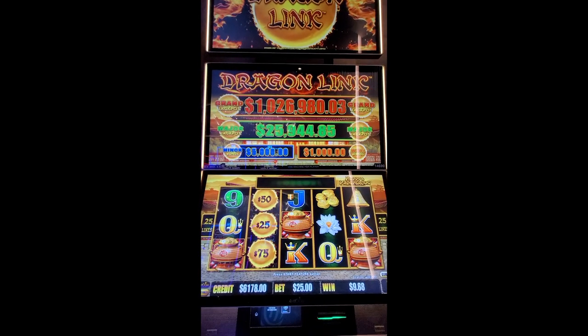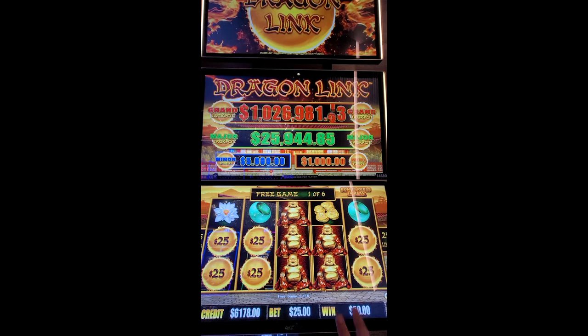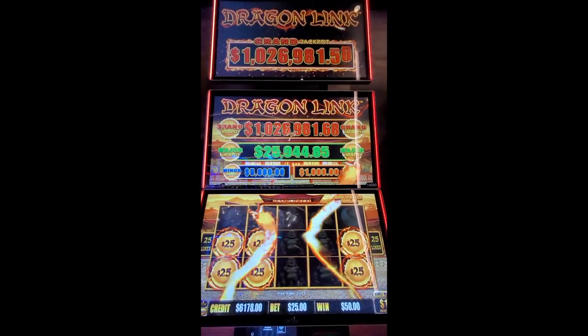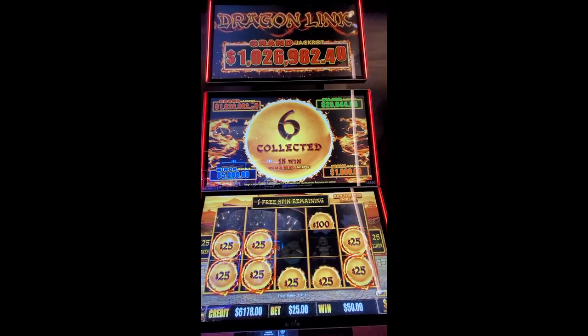$25 bet, we got the bonus. Free spin. Let's go. Two more? Yeah, we got the bonus and the bonus. Alright. Now let's fill it up. Oh, I see a miner. It's $5,000. Come on.